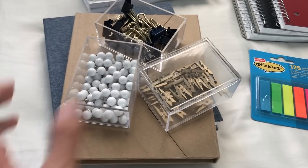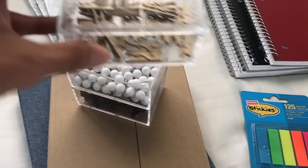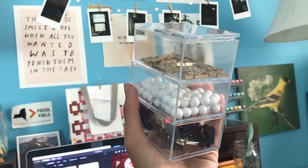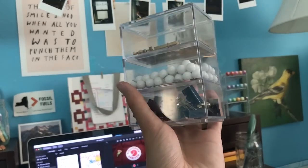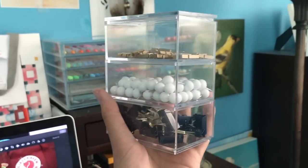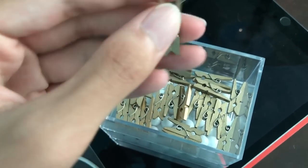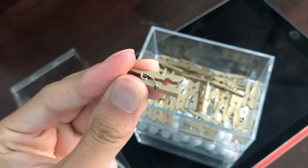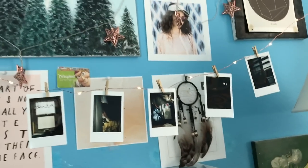Now I'm going to go over everything I bought. The first thing was one of my favorites — it's the set of various clip pins and other things. The set was originally navy blue paper clips and clips, white pins and white paper clips. But I replaced the paper clips with wooden mini clothespins from Michael's. I love them because I use them to hold up my Polaroid pictures on my string lights, and they have this metallic sheen to them so they shine when the light hits them.